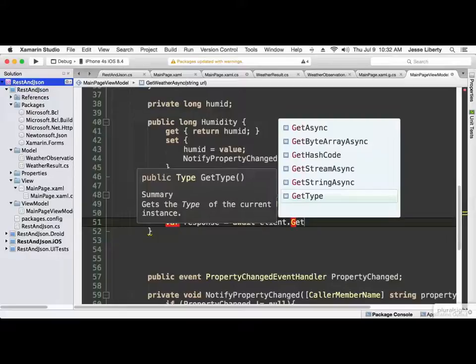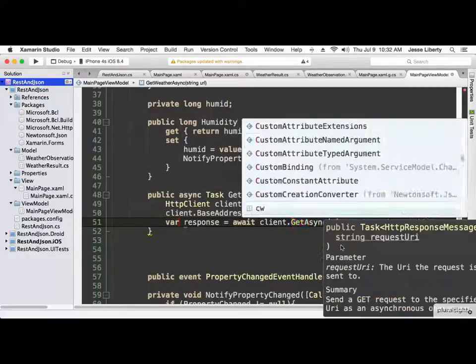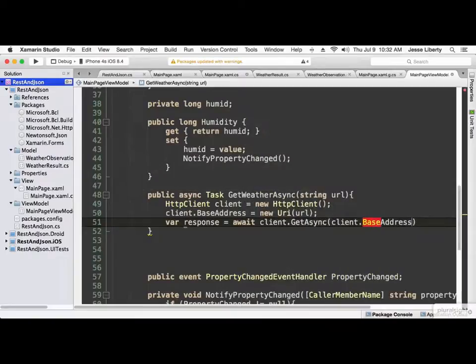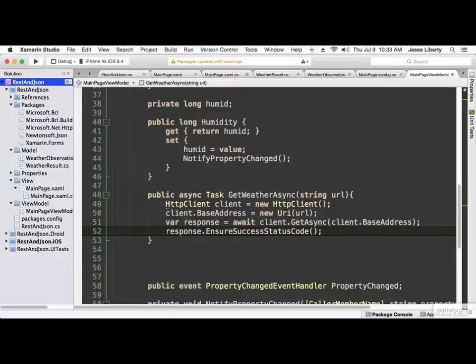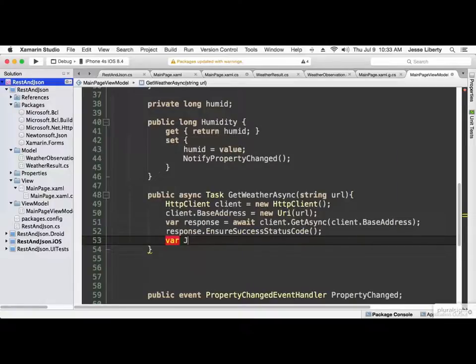We're going to ask the client to get asynchronously the data that we need. And what we're going to pass in as a parameter to GetAsync is the client's base address. That is the URL that we passed in. We can then call response's EnsureSuccessStatusCode, which will throw an exception if there's an error. That takes care of getting the data.